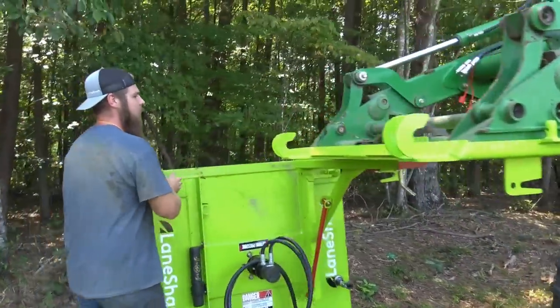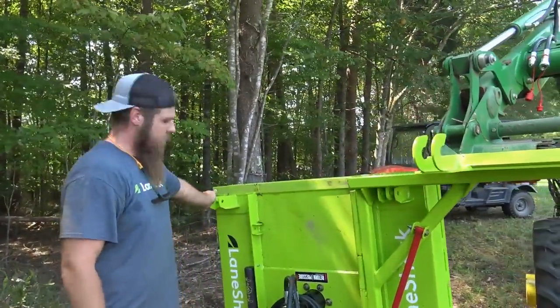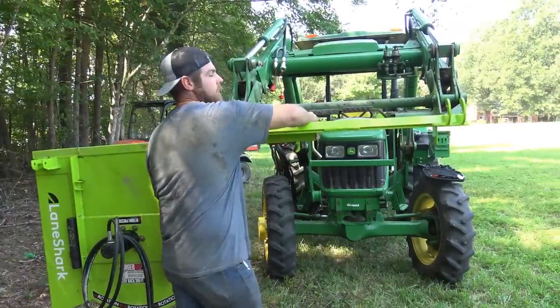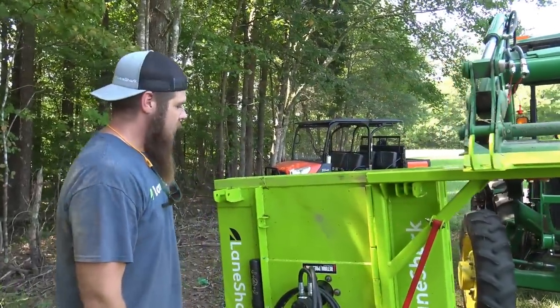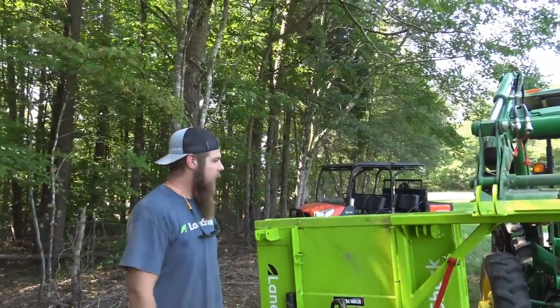So you've got all kinds of positions out here, but once you get it close to where you want it, you pull this little pin, so you lock it in there, and that keeps it locked in to the offset position. So this right here will offset to the side. You can go around your ponds, you can go around the edge of the fields like we're looking at now.